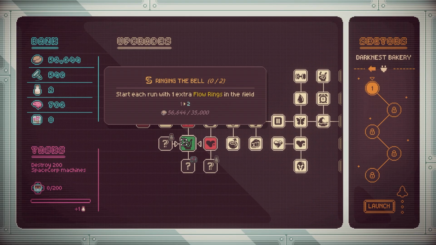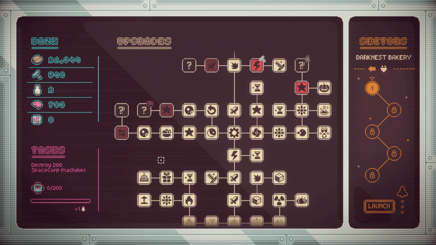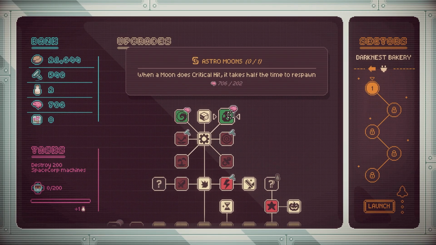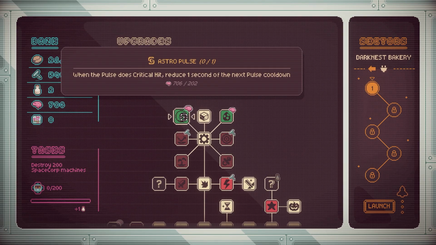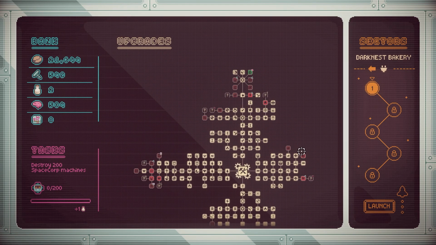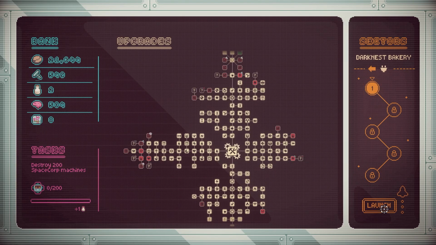Now we could do this one, which I think is actually really critical. Start each run with 1 extra flow ring. And then I think we're gonna aim for this one next. We can afford some stuff here because they're brains. When a moon does a critical hit, it takes half the time again to respawn. When a pulse does a critical hit, reduce 1 second of the next pulse cooldown. Pulses are just so important. I think it's really good to take that one. Yeah, so we have done that, and now we're heading into the Dark Nest Bakery.